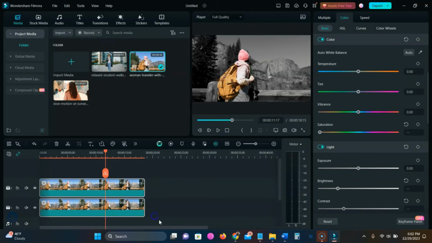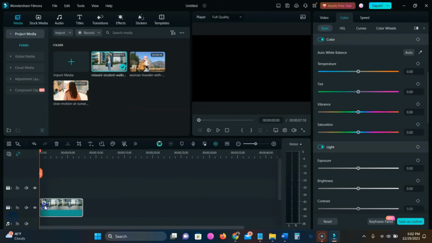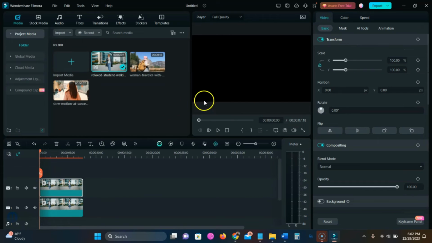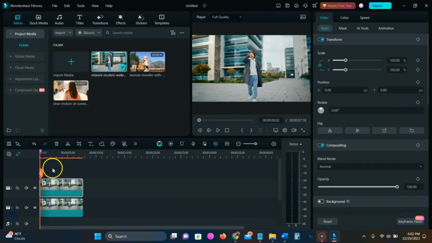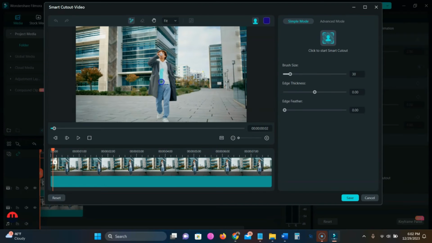Now let's get rid of these and bring in our buddy here walking and drinking his cup of Joe. As you know, he's got the day off from work. He's just hanging out, having a good time. So we'll bring this playhead into here, make sure that's highlighted, go back over to the AI tool, go to Smart Cut, and we're just going to give him a quick little paint of our paintbrush here. And there you go. He's been highlighted.